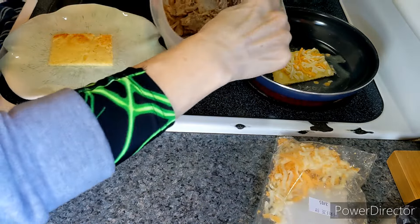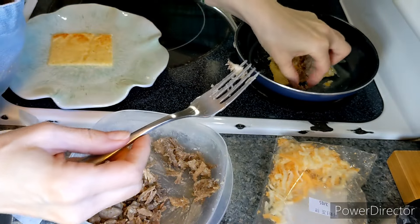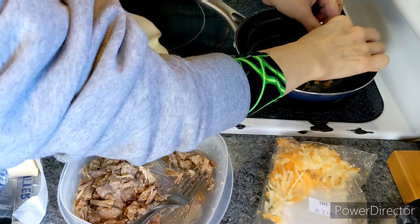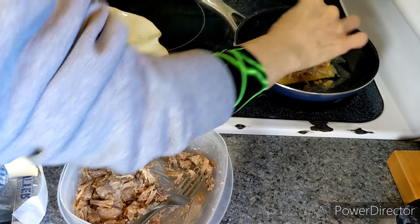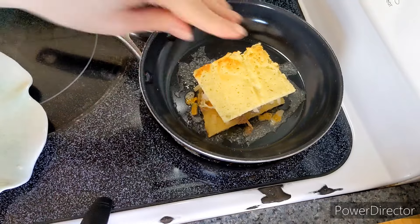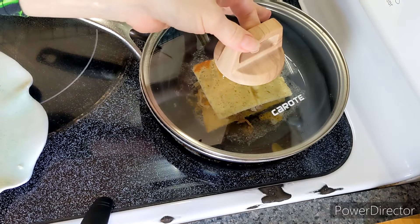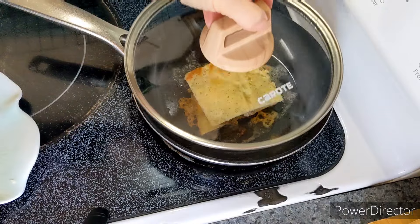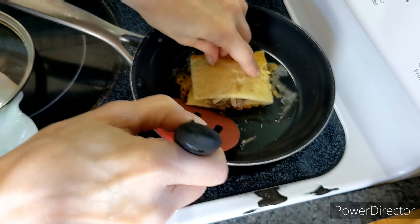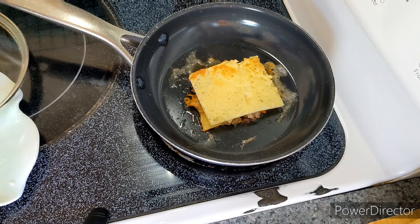A little bit of cheese — this is so fiddly, I just have to use my fingers. I'm actually going to put a lid on it just to trap the heat a little better so that everything gets heated through. Oh, the cheese is getting crispy underneath. It's not ready yet — I can feel it. Let's push that down and see if I can put the cheese back in there. Now let's see if I can flip it.